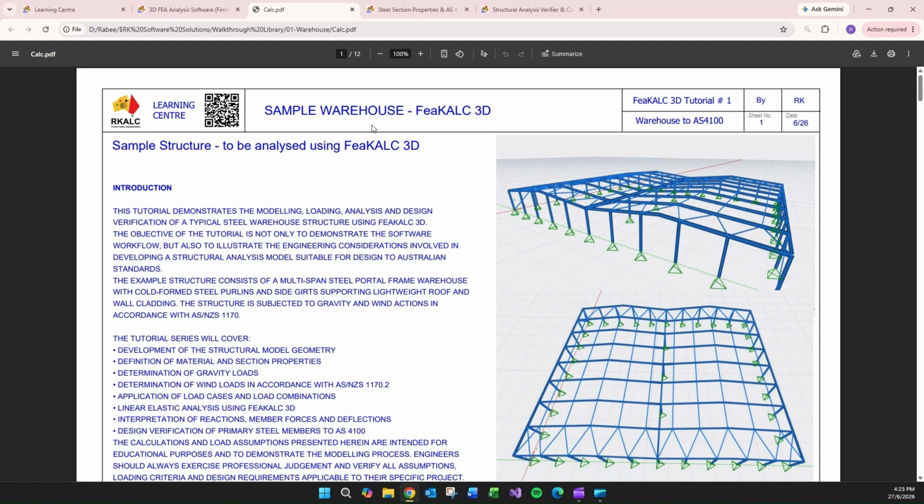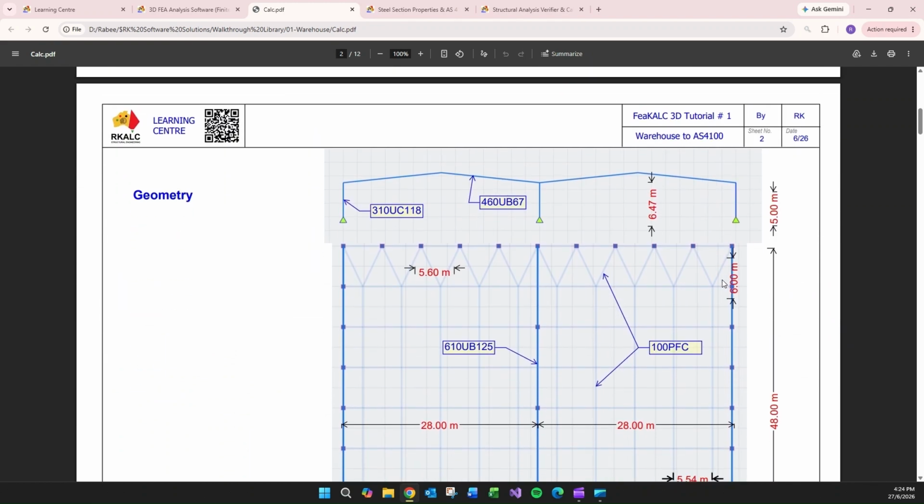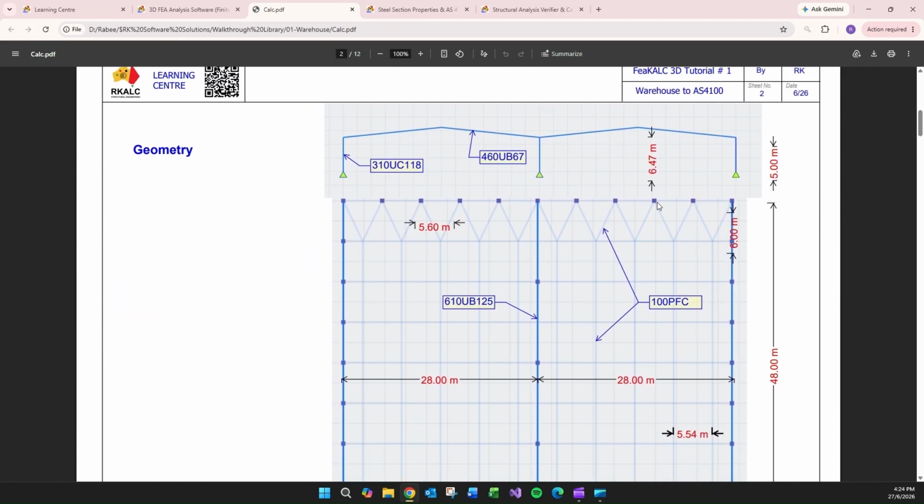So that was the structure that we have modeled together, and the sections to be assigned to the frames are 460 UB, 67 kilos from the Australian library catalog.